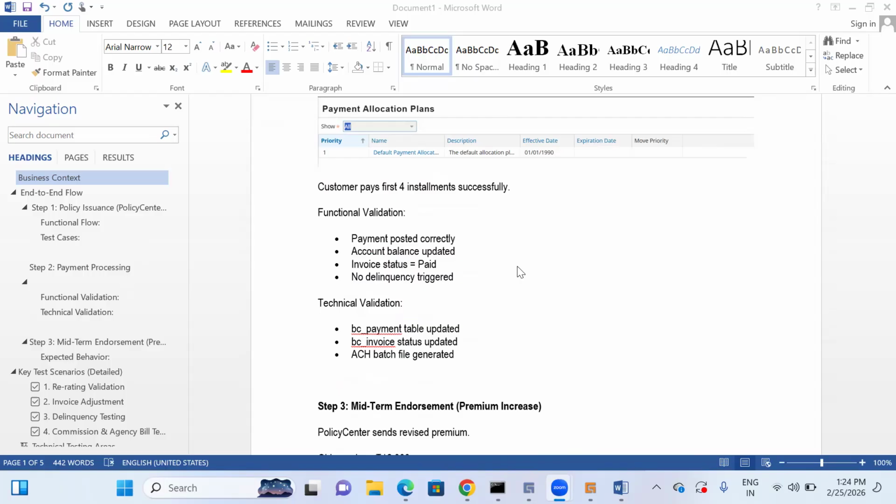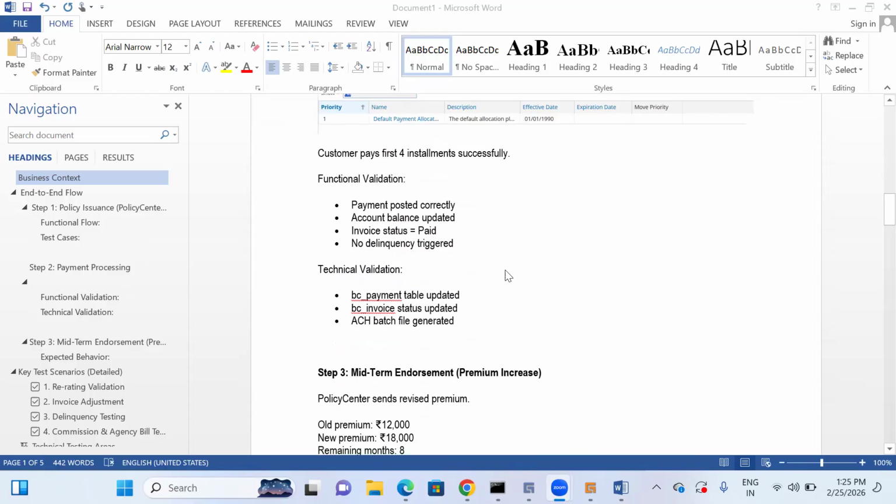Next, automated clearing house batch files have to be generated subsequently, provided there are no delays and no delinquencies found. If there are any delinquencies found, the same thing will be updated even in the payment table. At the same time, the invoice status will state a delay in the particular payment on the particular day. At the same time, automated clearing house, right? So clearing house batch files will also be generated in this. So this is the second step we should understand.